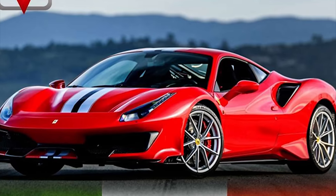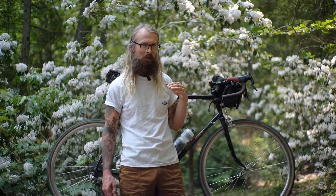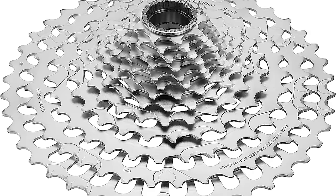And I respect that. The wide range cassettes have always been relegated to Campy's lower end, which is still good, but it's not as nice as a Shimano cassette that you could buy with a wider range because of all the 8-speed mountain bike stuff you could find out there. But really what they weren't counting on was the backwards compatibility, because I'm sure no one at Campagnolo ever considered that people would go backwards and say, oh, 8-speed cassette is fine, especially in the mindset of modern day Campagnolo, where they fit 13 gears back there now.